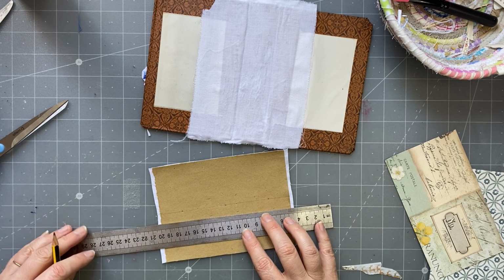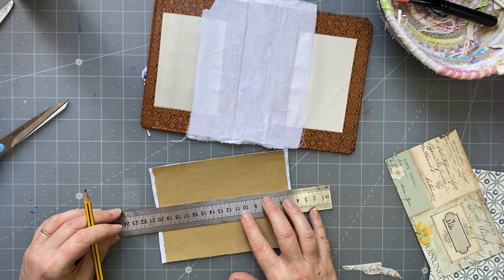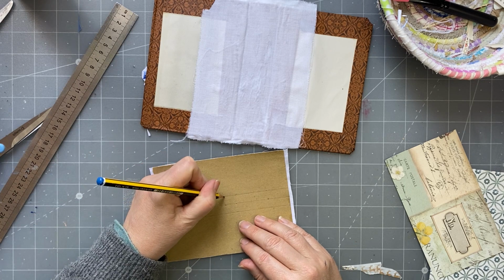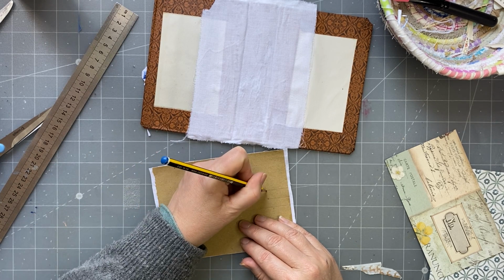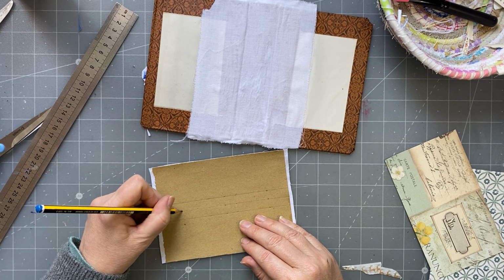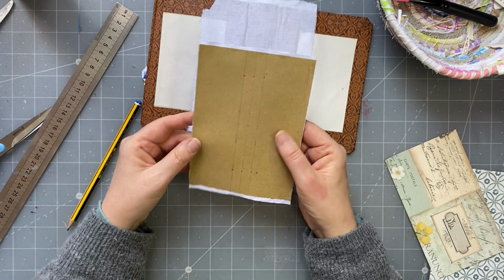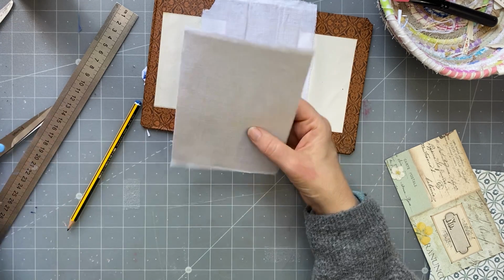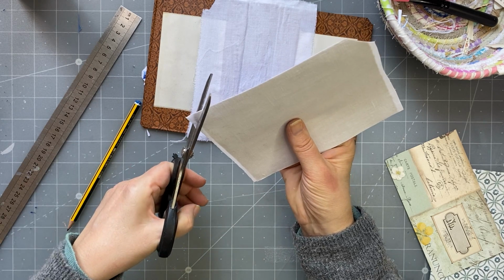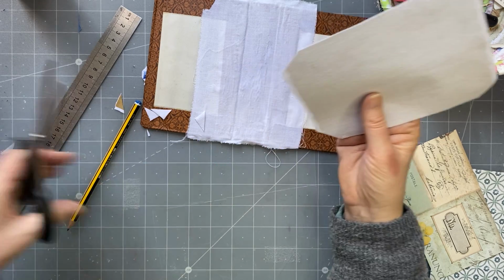I showed you this before on the other one. Like so. Should be straight more or less. Okay, and then I put my marking in the center, just eyeballing it there and there and there. And then when it's dry, I'll punch my holes, and that will be the side that you'll see. And I also like to trim these off at an angle, using these scissors, so that they are not peeking out too much from the cardstock.